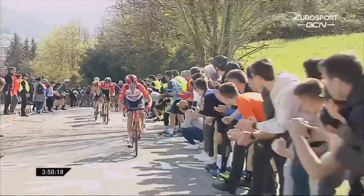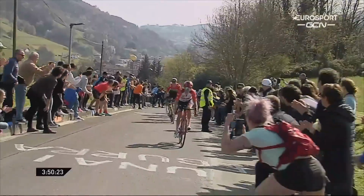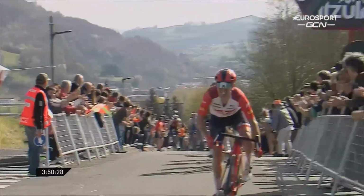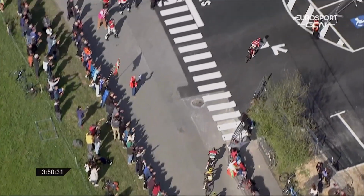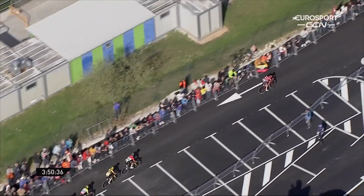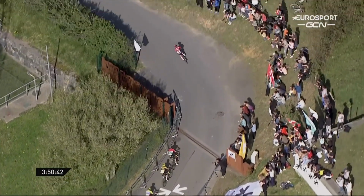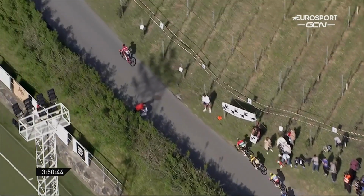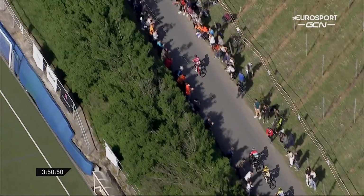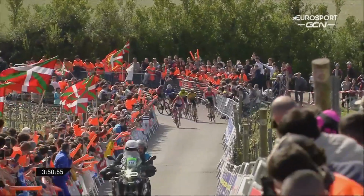Little bit of a plateau here as they come into the fans, and the grind goes on. And if you want somebody who can grind anyone to dust, it's Attila Volta, the Hungarian champion. There he is, and on his back wheel is Jonas Vingegaard. When does Vingegaard go? That's the question, Brian. Yeah, onto the steepest part now, and I really don't know what Lopez was doing at the bottom. He was concerned with Chavez. I don't think he should have been, but Volta leading Vingegaard now with Carapaz just propped on the wheel. Enric Mas lurking as well, just on the wheel of Carapaz. So a little bit of a respite, and then we turn right. And this is the steepest part all the way to the finish.